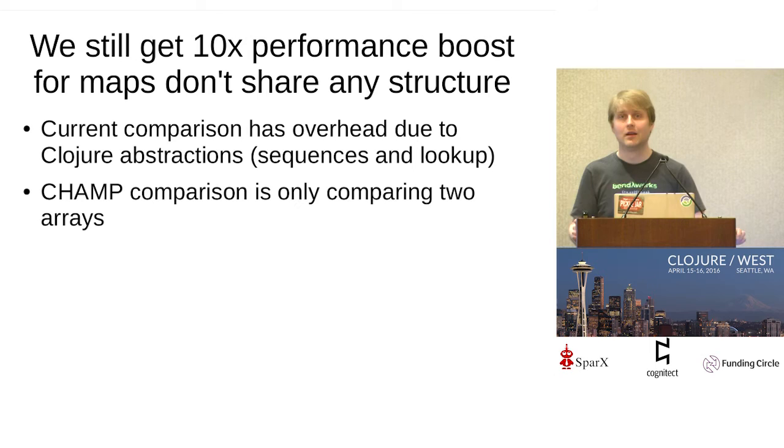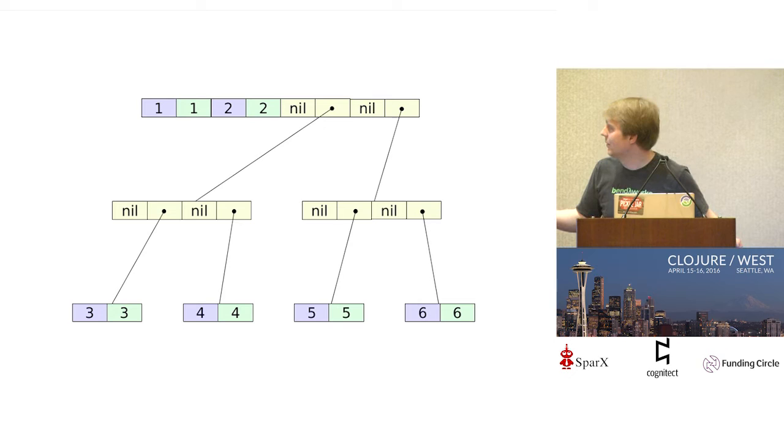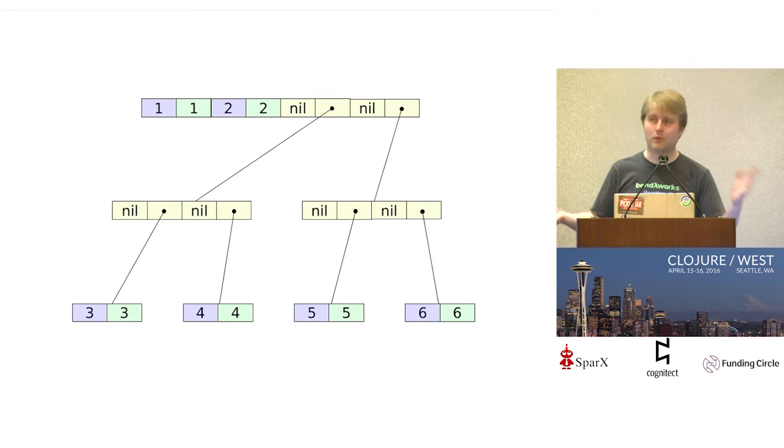It's probably within the margin of error. It goes up and down, but it's about the same. You're having extra garbage collection because you're having to remove extra stuff and do the extra steps. But you're also removing a whole bunch of empty nodes and subnode references, so what you're deleting is getting smaller and smaller every time. It's not staying the same size. So if we go back to here, for example, if you want to delete something here, imagine this had more key value pairs. You have to keep on going down and down every single time for the current implementation, and that would slow things down. So it's about a wash compared for deletion.